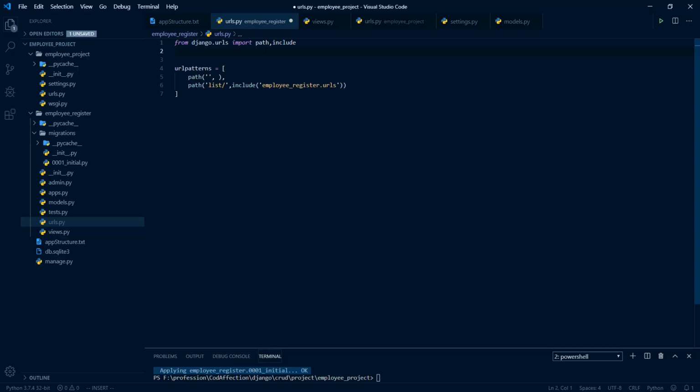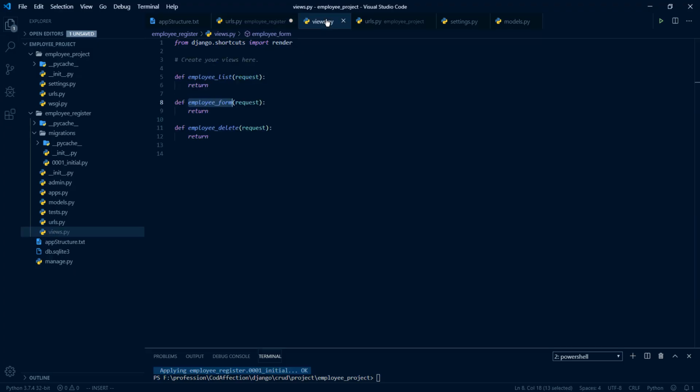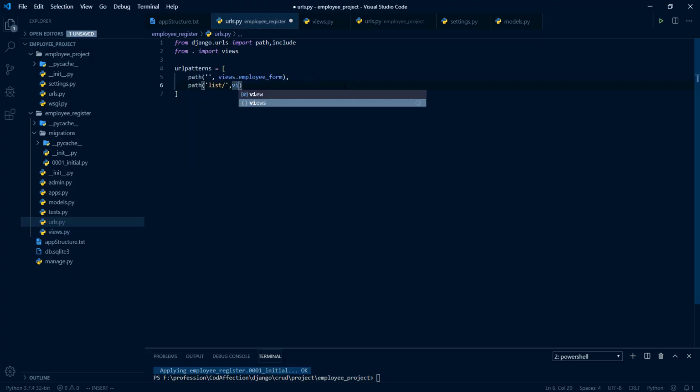So first of all, we will add the import statement for the view here. We have to import all of them from views. So everything from the views namespace is imported into the file here. Now we just need to do views.employee_form, and for this list route here, I will call this employee_list view function, views.employee_list.